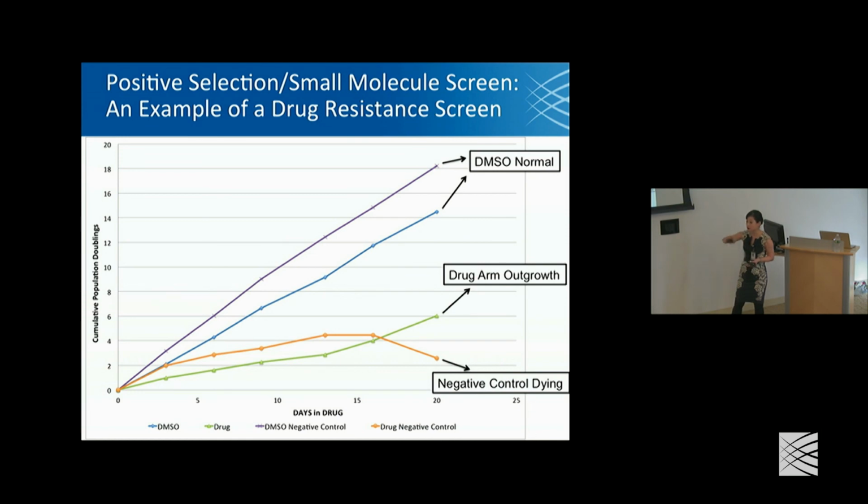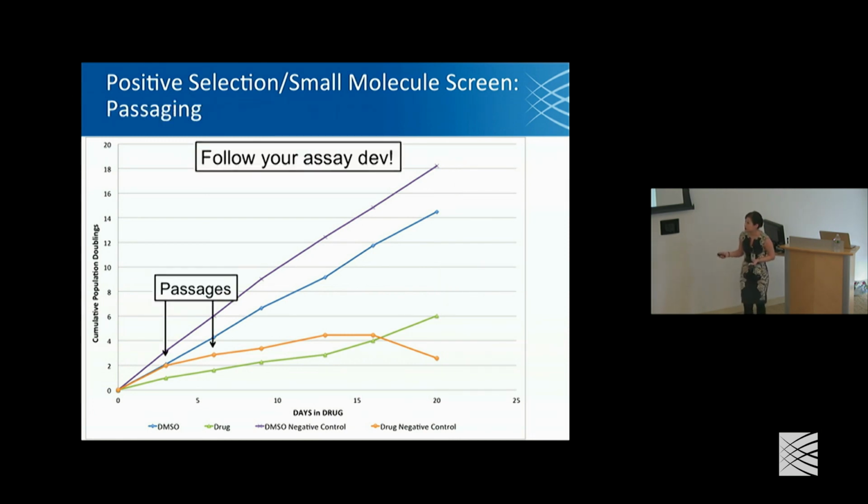And so because we recorded all these data points and we can see this starting to happen, we decide that this is a good point to end the screen. And this is kind of what we want to see. And around this point is when we can begin to see those colony formations. But again, you might not see that if you're doing your screen. All of these little nodes here denote passages. And again, we decided when to passage these things by our assay dev. So our assay dev is telling us how to do these passagings, when to do it, and at what point.